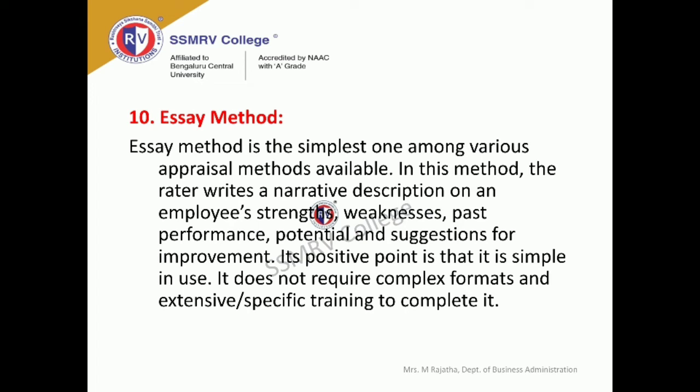So the supervisor can reveal more about the employee while he cannot hide his weakness or strong point. And this method is considered as the most subjective method. And he can describe the particular abilities properly, and it is one of the easiest methods of performance appraisal.